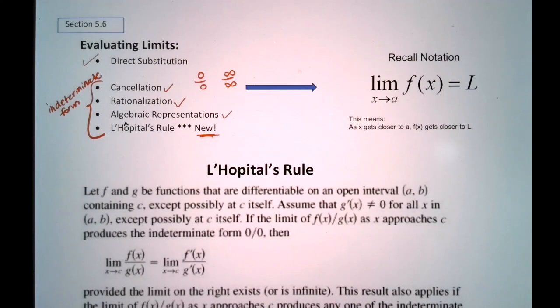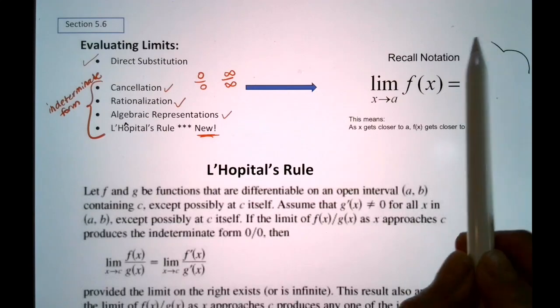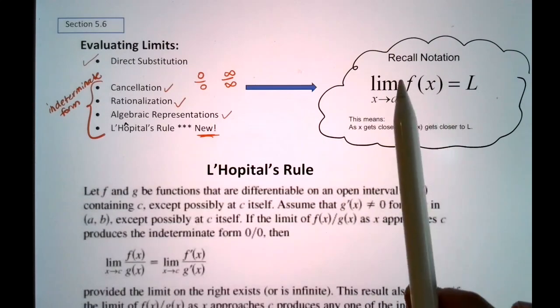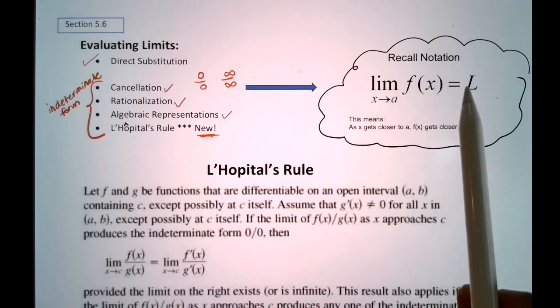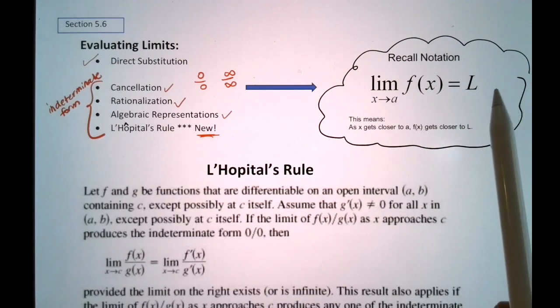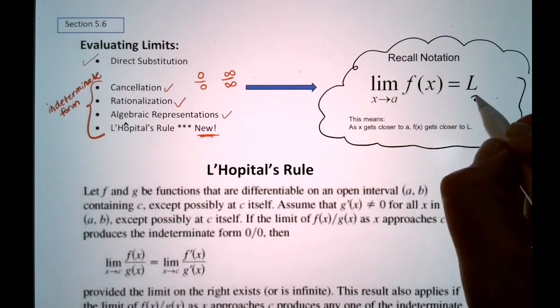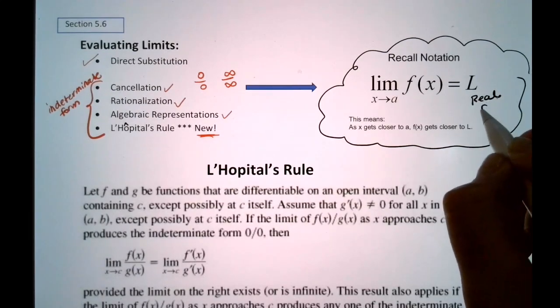Now you have a lot of different derivative rules under your belt. You can take the derivative of just about any function that somebody throws at you. So now we can handle that last approach, L'Hopital's rule. Now, we could only use it where it's applicable. But let's go through this notation again. Here's our notation of a limit, right? The limit as x approaches a of a function equals L if L is some real finite number. So L has to be real and it has to be finite.